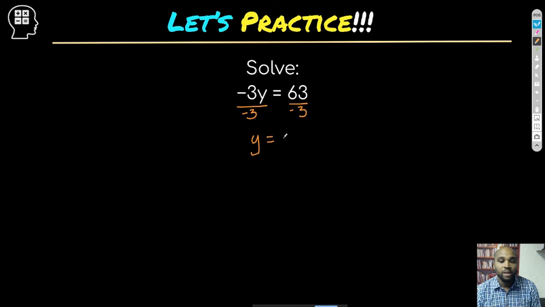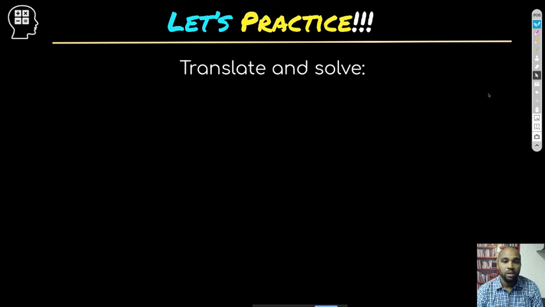Well, positive divided by negative, first of all, is negative because they're two different signs. And dealing with multiplication and division, you're going to remember that rule. Different signs, when they're multiplied and divided, are going to give you a negative. So this is going to end up being 21. If I were to work it out, 63 divided by 3, 3 goes into 6 twice, and 3 goes into 3 once. So we can see that's going to be 21, and it's going to be a negative 21. Pretty simple enough. Not too many steps involved. This is actually called a one-step equation, so just getting the foundation for us correct.